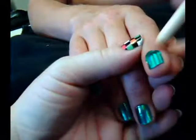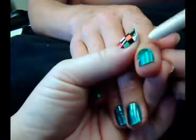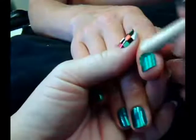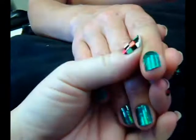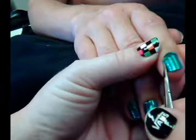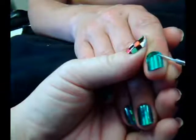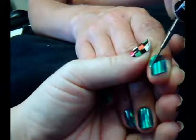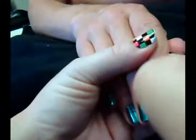So, and then on here, you just want to lift up the Minx that's attached to the skin or laying on the skin, and just make sure the Minx is tucked really nice on the nail, because if it's not tucked really well, when you trim it down, you'll undercut, and then it'll be cut too short. So you really want to make sure you tuck it in all around the nail plate, around the cuticle, before you start trimming. And you want to make sure you're reinforcing any kind of seal to the nail under the heat, and then cooling it before you do anything that will compromise the seal.